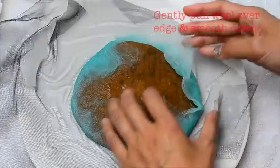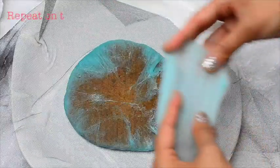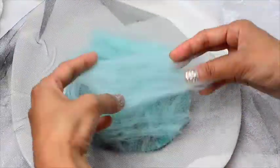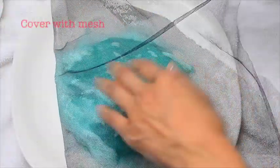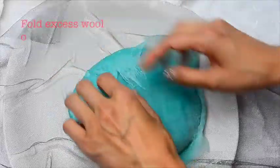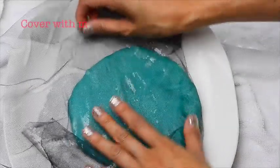Now we're going to pull this loose wool over the edge of the cardboard and smooth it down with your fingers. Now we're going to repeat the process of adding wool in opposite directions, adding some soap and water until you have 6 layers of wool. Then you want to cover that opposite side with mesh and pat down the water. Dump out any excess water so it doesn't flow over the edge. Flip your piece over and lift up the mesh and fold the excess wool over the edge of the cardboard like you did with the other side.